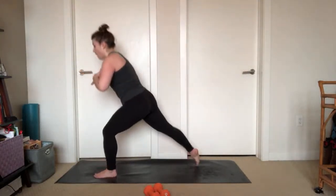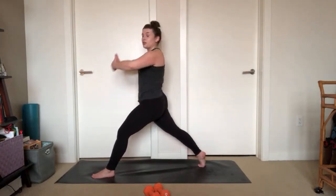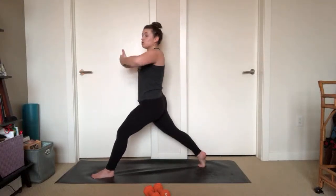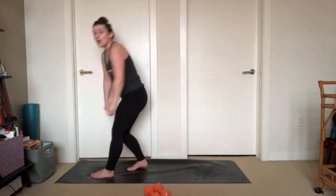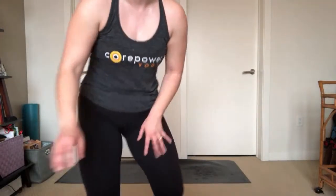Left leg forward, right leg back. Shoulders over hips. Lunge with a twist. Lower. Twist left. Keep it up. Take it down. Twist it left. Now breathe. Inhale. Exhale. Nice work, team. So really starting to fire up through our obliques on these next couple of exercises.